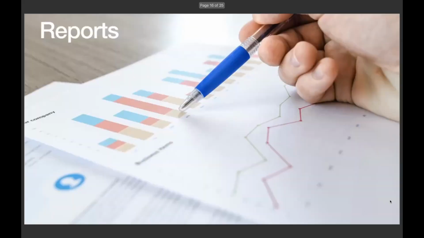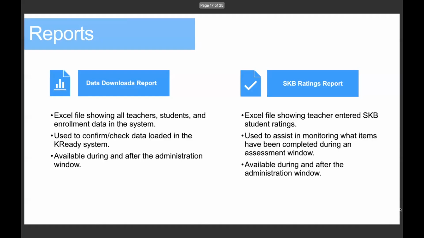So I'd like to go over those different reports that are available to you for the early learning assessment. The first you see is the data downloads report. This is an Excel file, and this is going to show your teachers. You can use the drop down. It will show a teacher, a student, and the enrollment data that has been entered into the system.